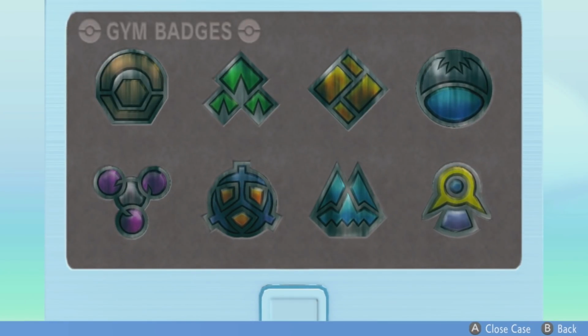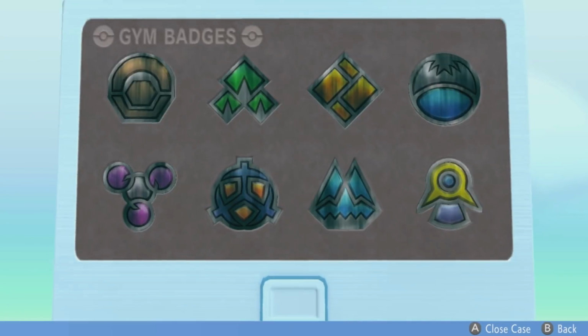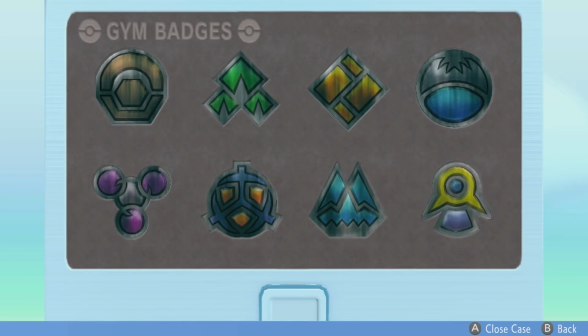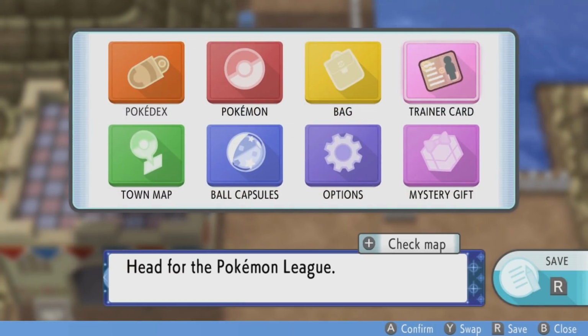Also, by the way, I can't do this because I am playing it docked, but if you are so inclined, in handheld mode you can polish the gym badges like you could in the original games. You just rub the touch screen on the badge and you'll hear a little chime. And you can also tap the badges too. Again, I can't really show that here because I'm docked, but yeah, I got my final badge, so that's really cool.